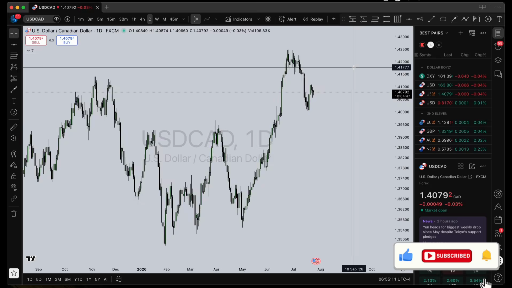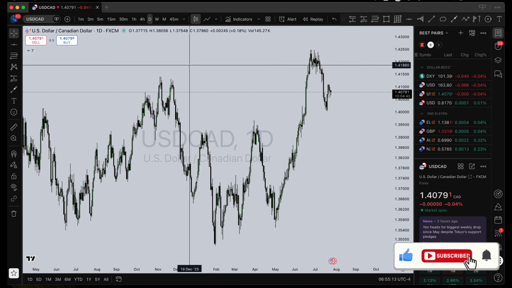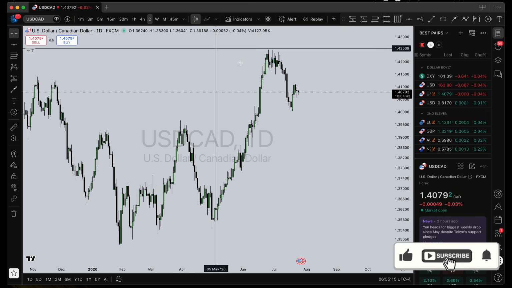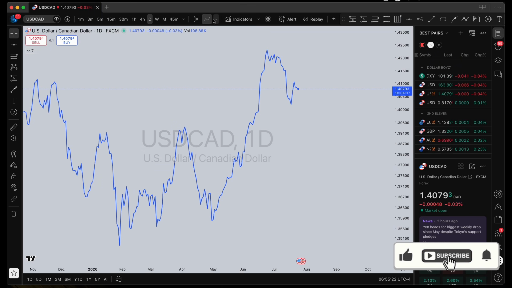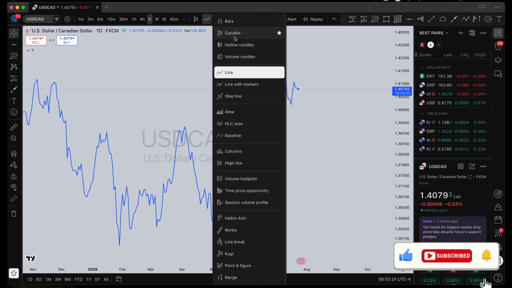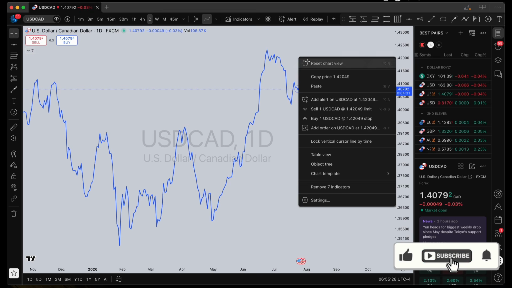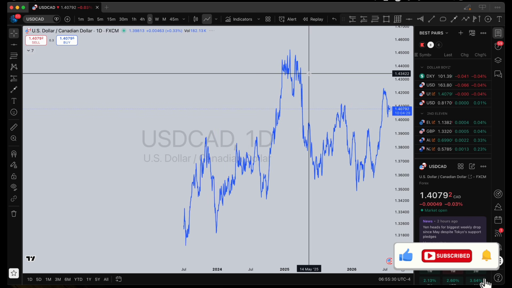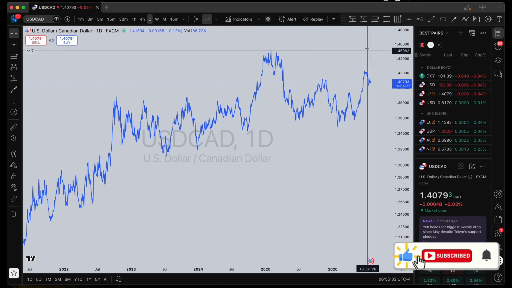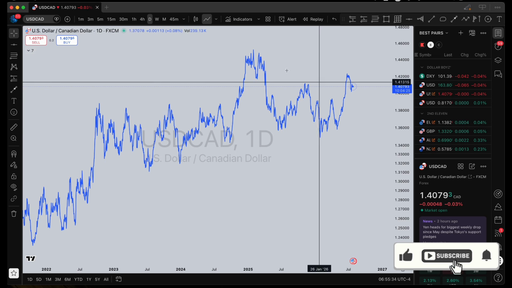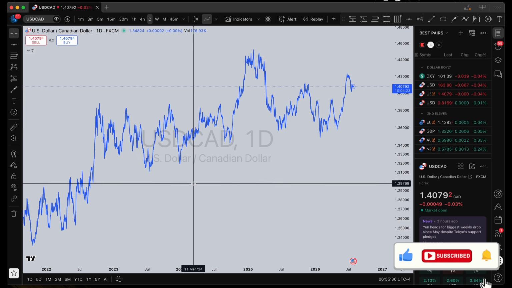All right, so the other technique I use to mark my key levels is, this is currently candlestick we are on. So I change it from candlestick, I put it to line. You understand? So you can come here, candles, all of these things, I put it to line charts. So once I'm on line charts, then I zoom out. This is where the market is currently. Around that line chart, what you just want to see is the reversal points, where the market reversed from.